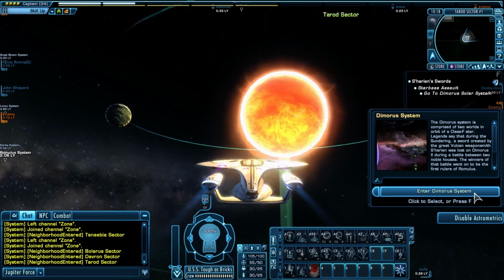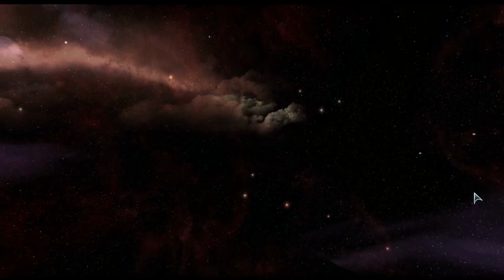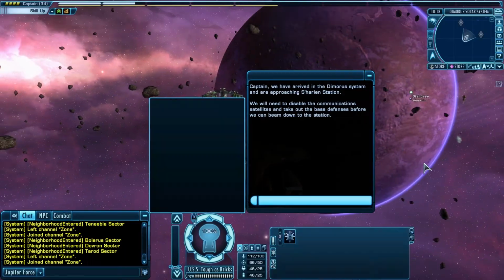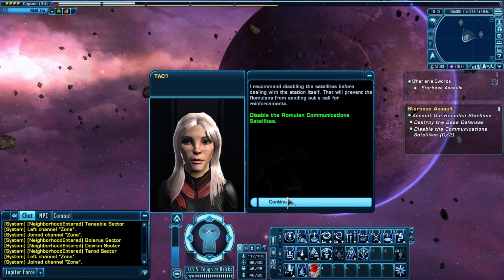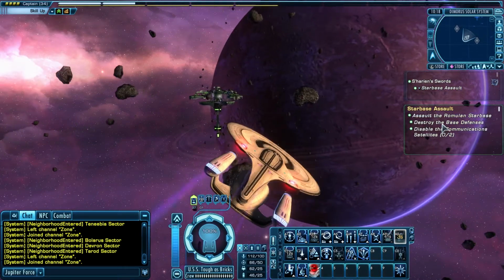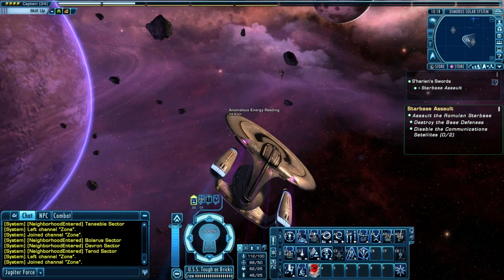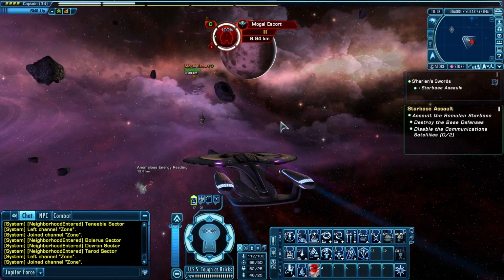Alright, enter the Demoris system. We need to disable the communication satellites and take out the base defenses, and then we can beam down onto the base. So first take out the satellites, which are... Oh, and there's cloak ships, of course.